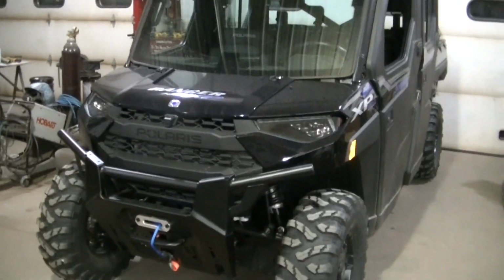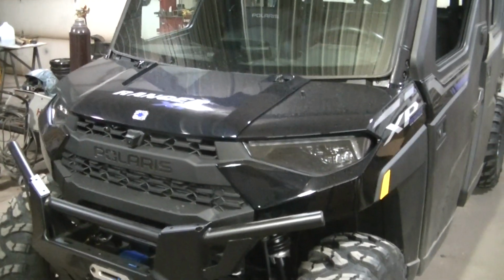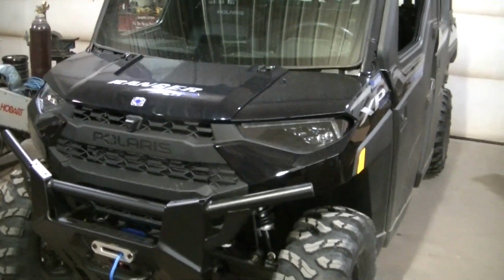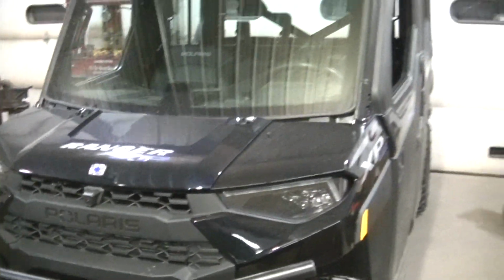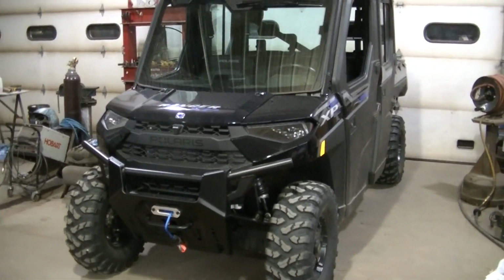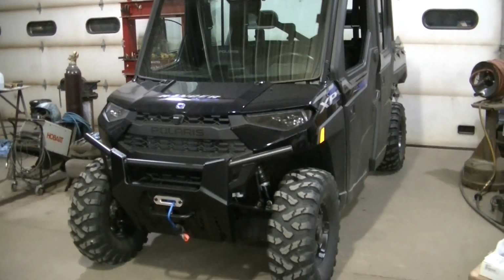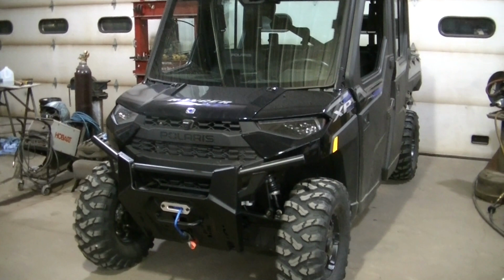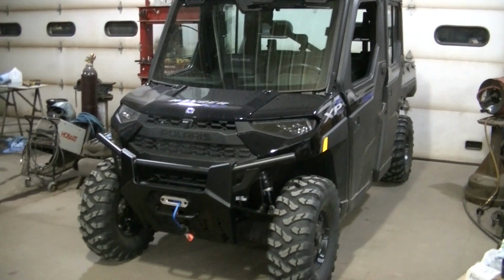But this, it looks black. I wanted to do this video outside in the sun, but it's a really dark blue with quite a bit of metallic in it. I know it's dirty. I've been using it. You can see the metallic, almost like a bass boat metallic. When I went and picked it up and they had it shined up in the sun, hoo-wee. I was on the fence on this color until I actually saw it. Then I fell in love with it because it's the dark color that I like. Most people are going to think this thing's black. Then you get the sun on it, and it kind of comes to life.